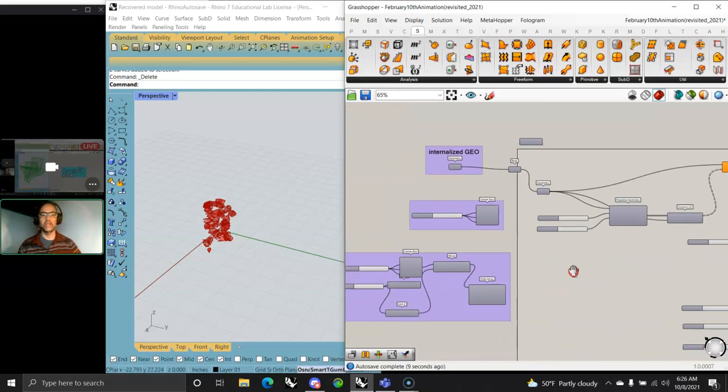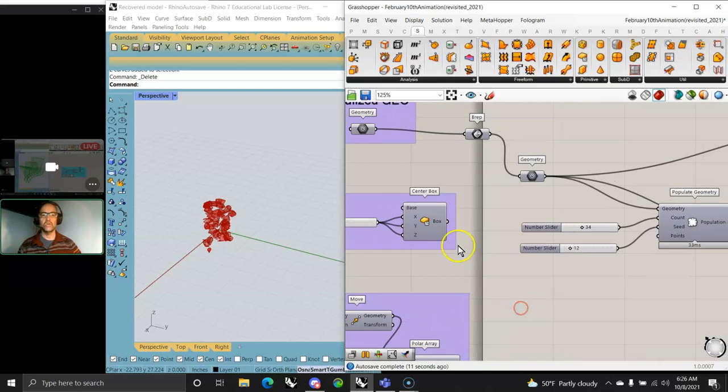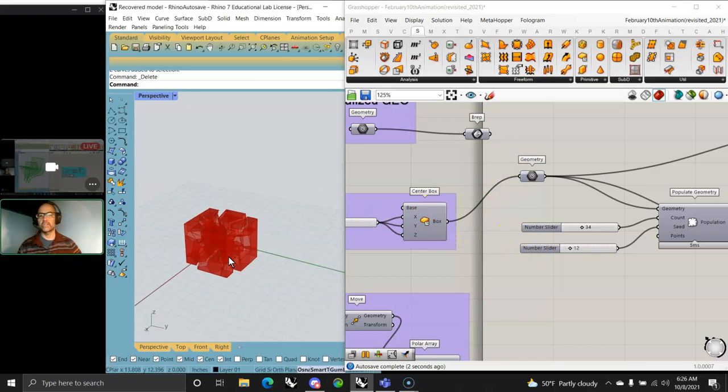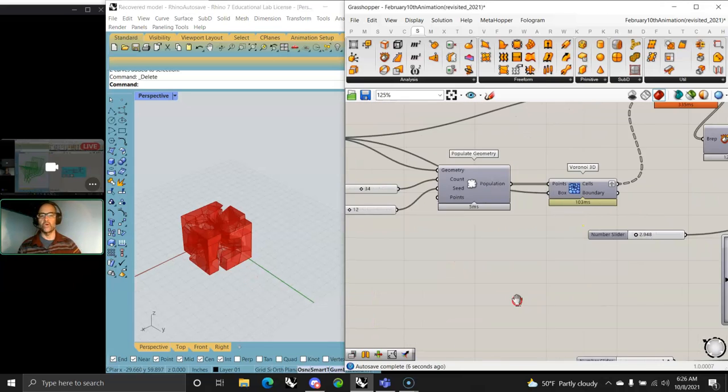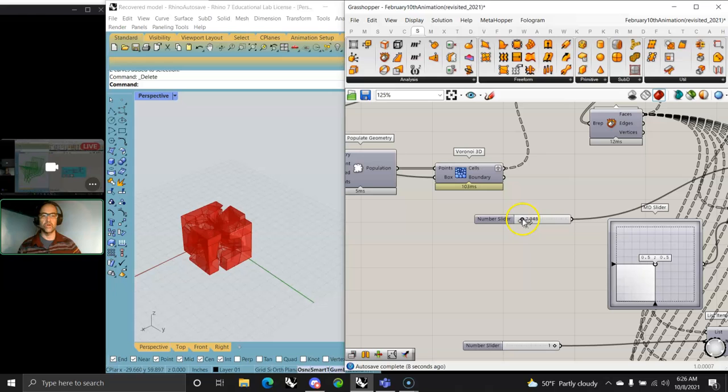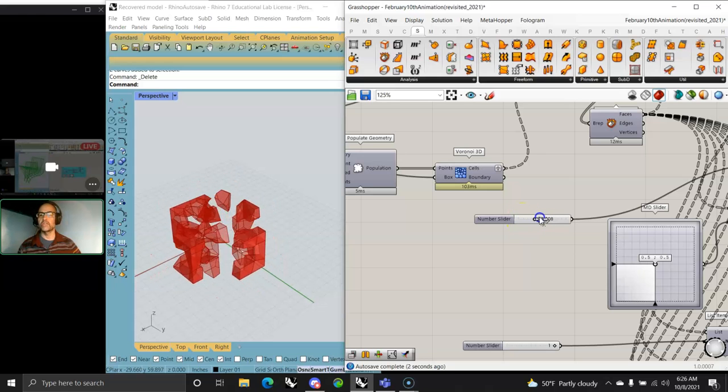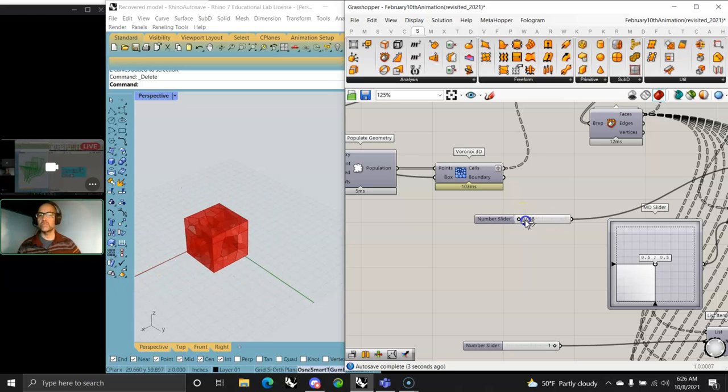This is one that I brought in, and I wanted to show how I initially worked with the idea of this being a box, populated by points. I used the Voronoi because everybody loves Voronoi to start, and made a slider that I could blow it off in its normal directions. It made sense that it works for that one. There's actually a couple pieces missing. It's almost like it's called out and the Voronoi didn't solve.